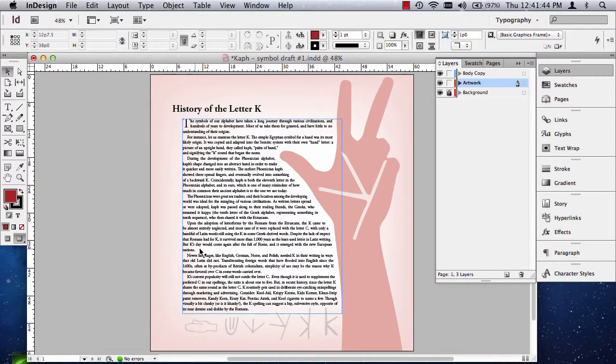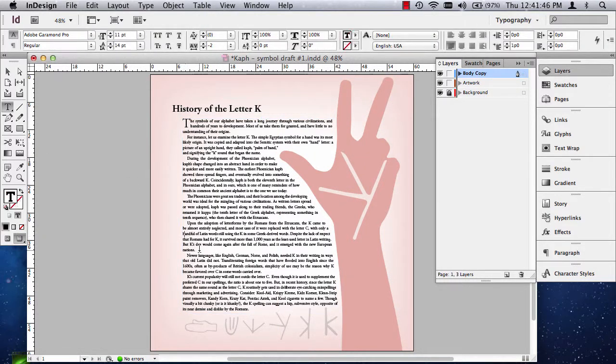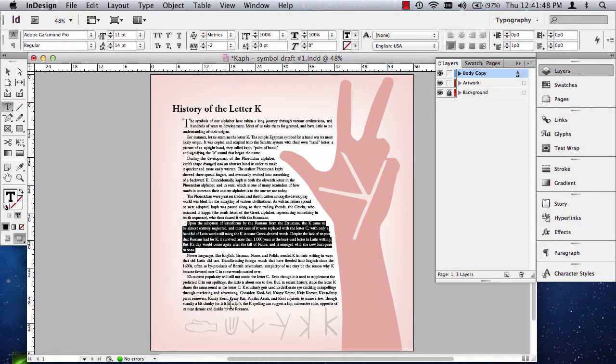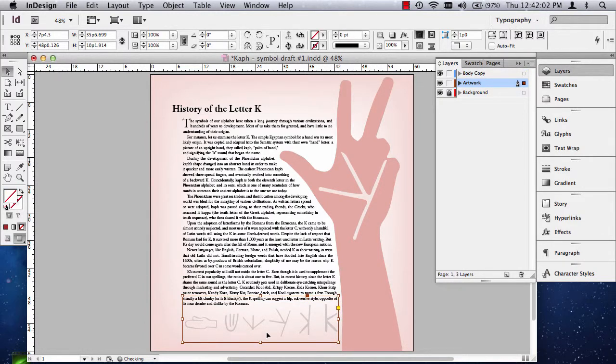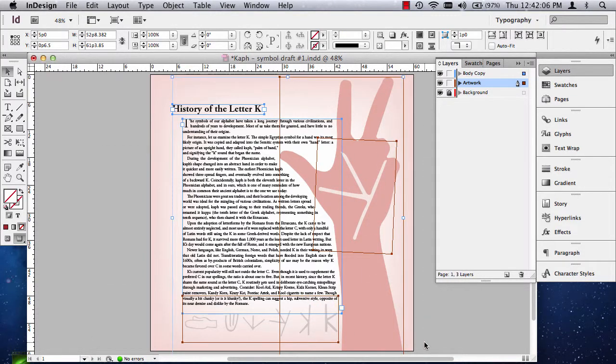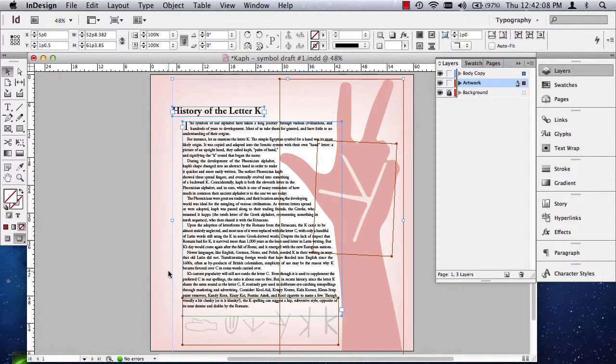And, oh darn it, more widow. This widow is killing me. The widow's killing me, but I need to kill the widow. Sounds really horrible. So I'll make that -3. There we go. Okay. Now, I almost would like to have everything moved down just a little bit. Again, these are just fine-tune adjustments.